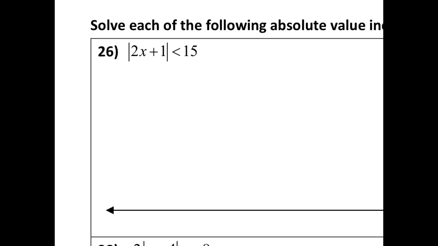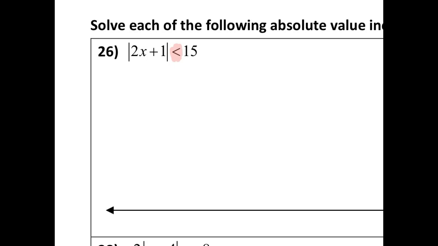Make sure that you see the difference between the 6 problems we just did that were equations with equal signs, and these 6 problems that are inequalities that each have a greater than or less than sign, and they work somewhat differently when you get to the end. And you have to keep in mind that if you divide by a negative number, you reverse the sign. You also need to remember to graph your answer on a number line.